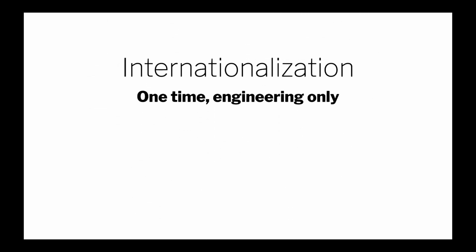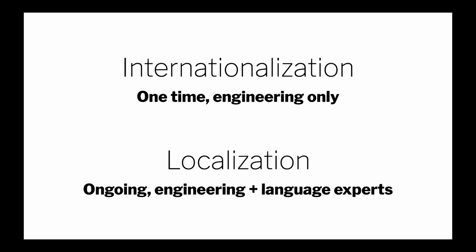So basically, two takeaways to give support for multiple languages on an application. The internationalization process itself is a one-time job, and it's basically a pure engineering effort. In contrast with localization, which is an ongoing process, and it also involves some engineering effort, but also a language expert involvement as well, because you need a person that understands the language, the region, and the culture of that specific language that you want to translate and to display the content in.